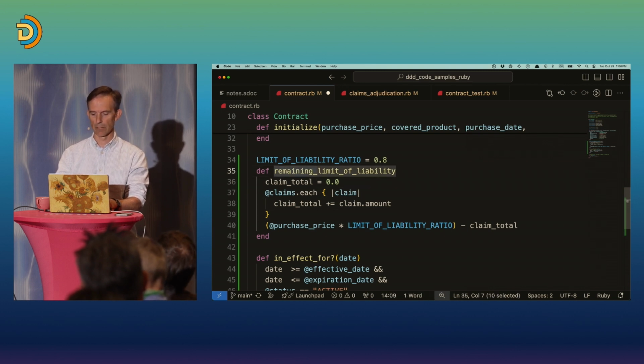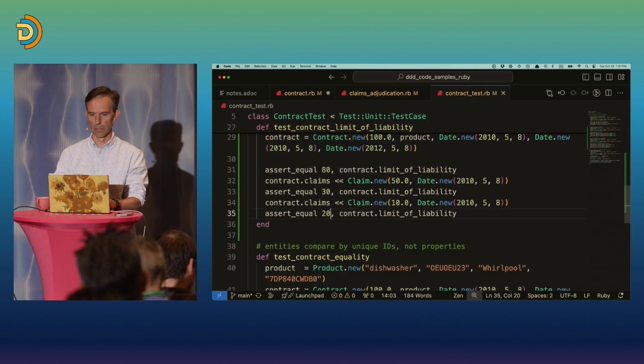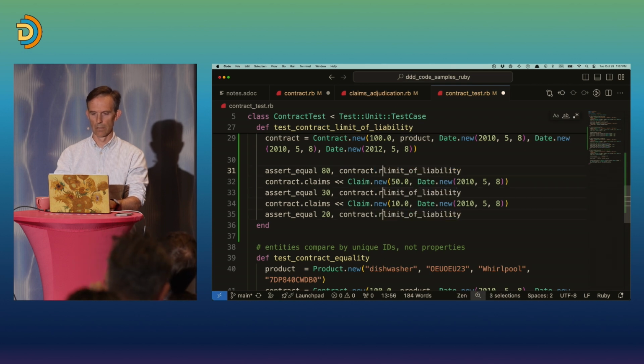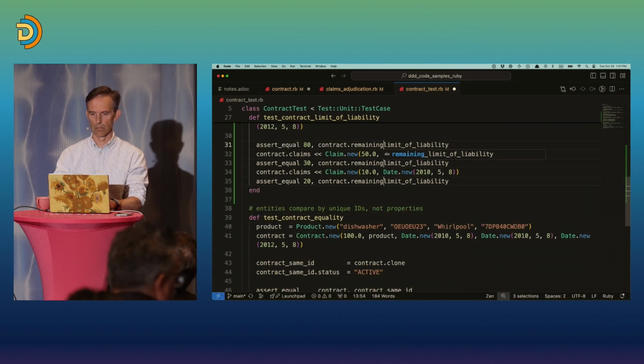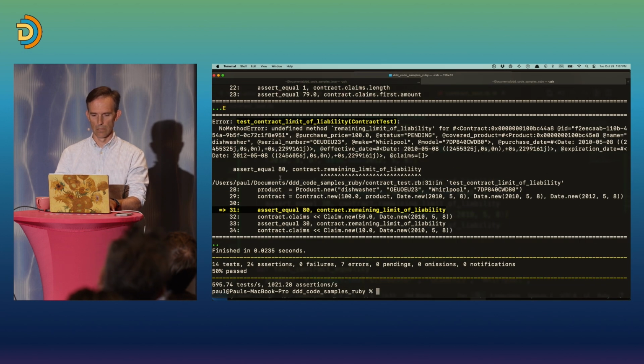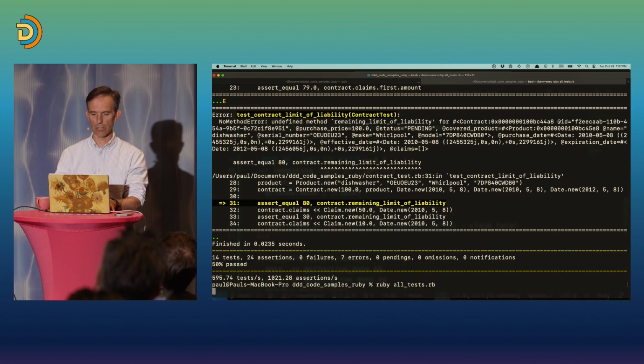So let's fix that everywhere that shows up. And in here. Oops. Okay, so we're asserting equal. We probably did not save the contract.